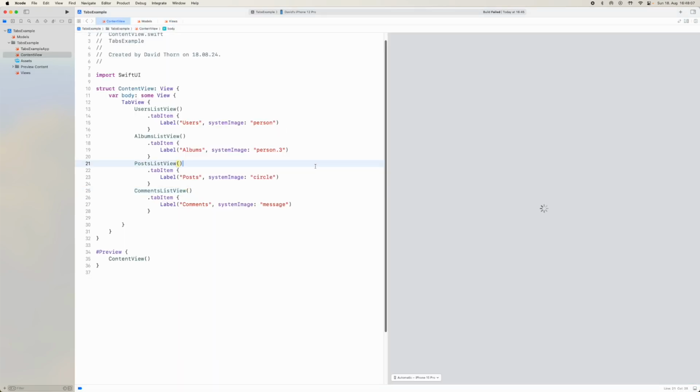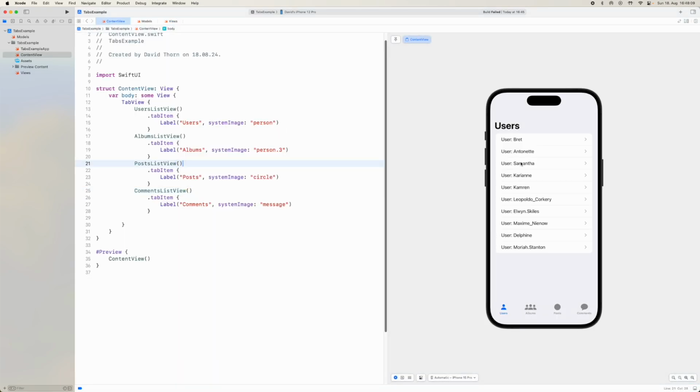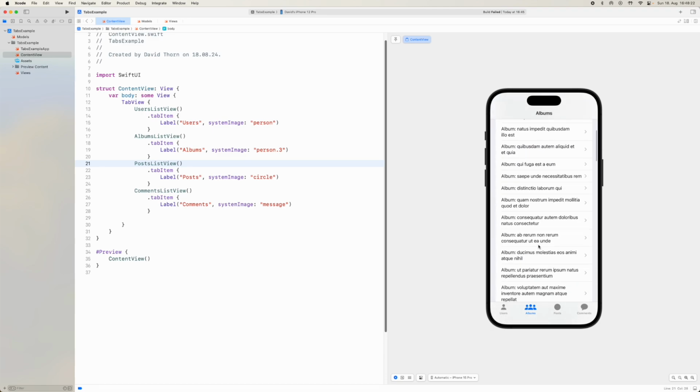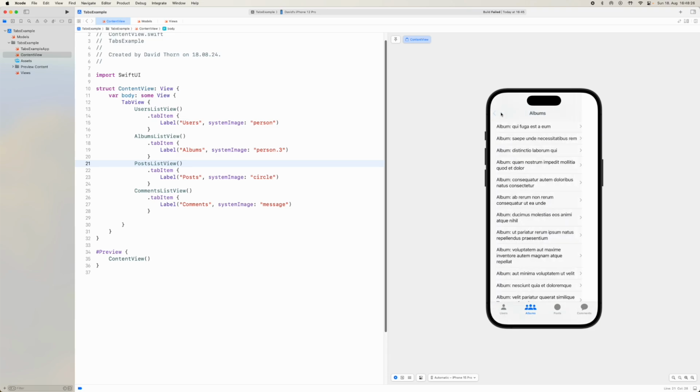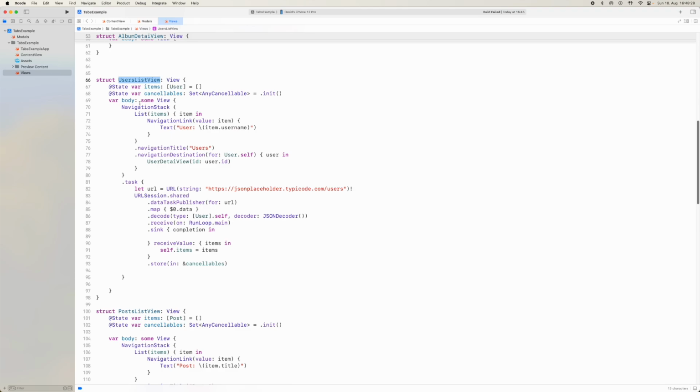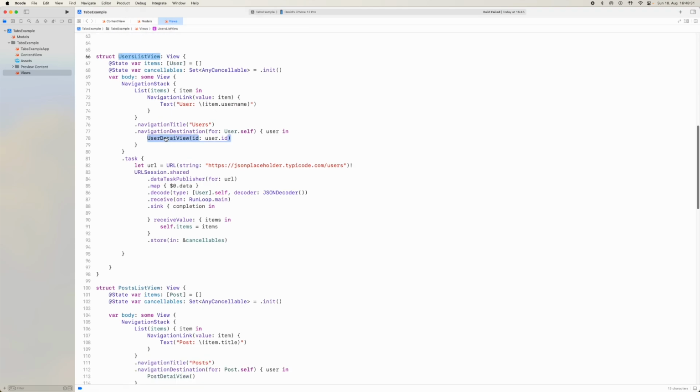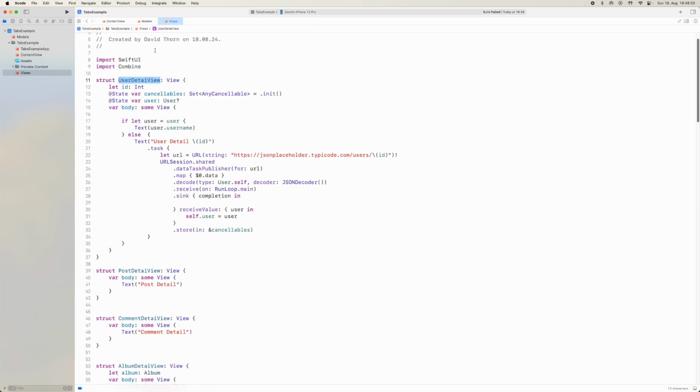Come back to the content view, and when we come to user Brett, we see it goes to Brett, all right, because we said the username, and we get everything. And when we come to the albums, we click on the user, we get Brett. And we come to another album, for example here in user 2, we get the other name here. So now we can see that within our list view, we don't know about the users to send it further to the actual individual views itself.